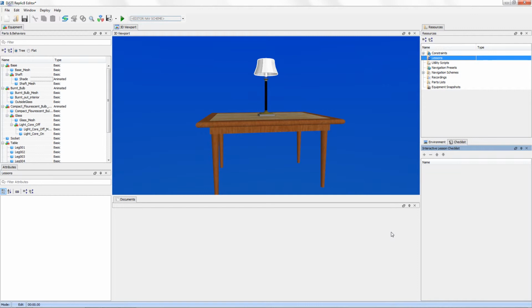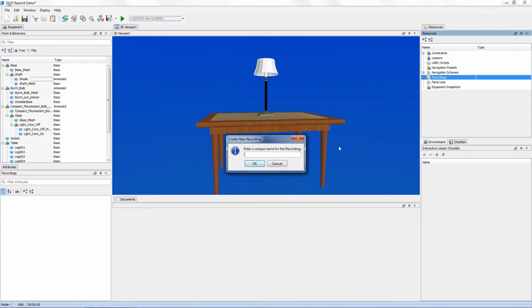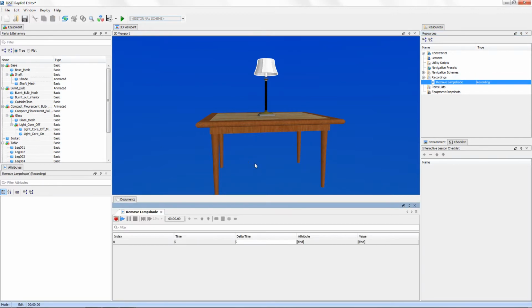Next, we have the Documents window beneath the 3D viewport. This tab allows us to make and control recordings. To show you these options, click New Recording. Let's just call it Remove Lampshade. As you can see, making a recording can be very simple.